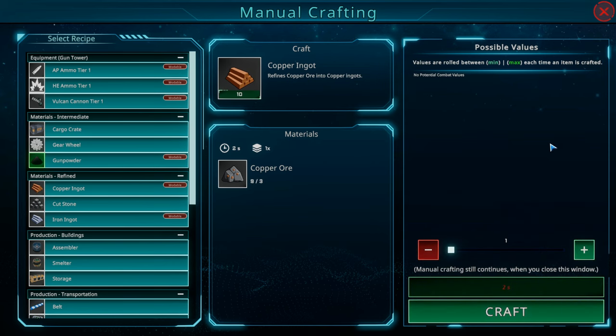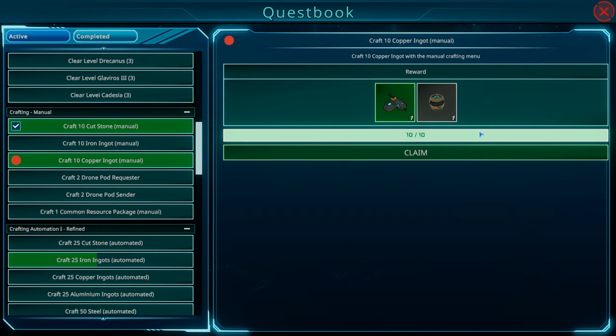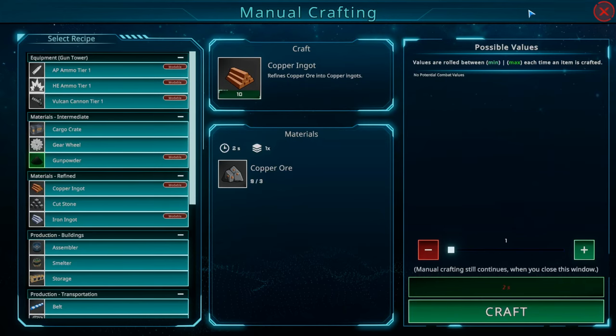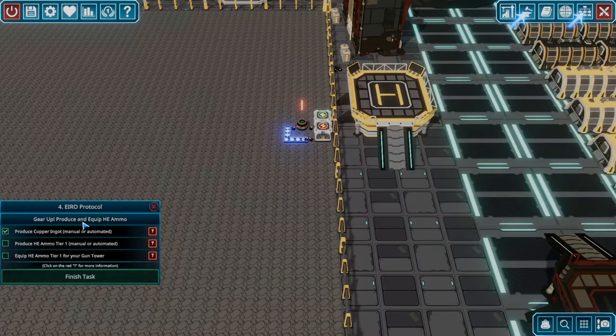Boom. That one's done. Let's claim our reward before I forget. Copper ingots. What do we get? Another drone and another smelter. We'll take it. And now I want to check the objectives. Yeah, gear up. Produce and equip high explosive ammo.